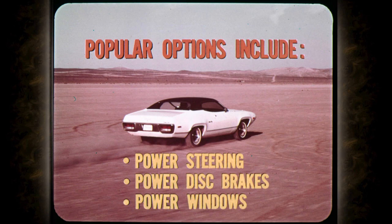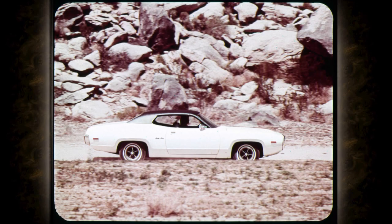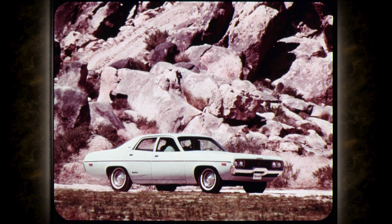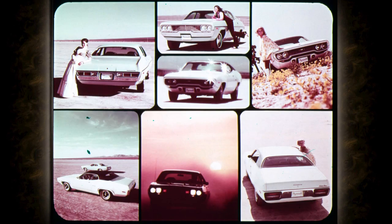Other extras you can add to suit your needs and personal preferences include power steering, power disc brakes, power windows, and air conditioning. AM or AM-FM radios let you record in stereo from the stereo radio. All these features pay off for the Satellite driver, whether it's the sleek Sebring Plus or the handsome new 1972 six-passenger Satellite Custom four-door sedan. These cars have just about everything there is to have on a mid-size car. 1972 new Satellites from Chrysler Plymouth — with the big value features for intermediate buyers. That's Chrysler Plymouth coming through.